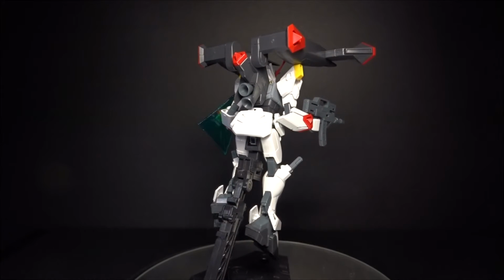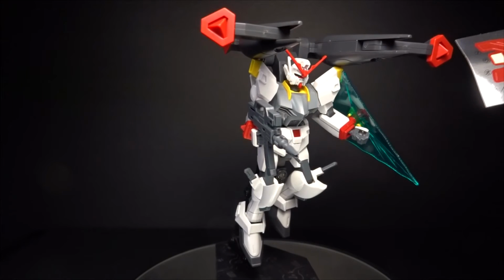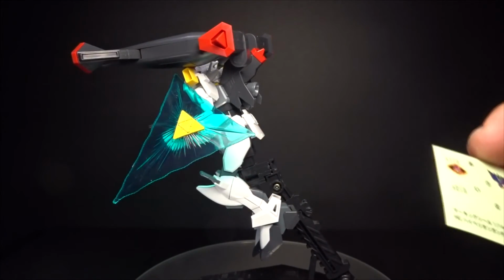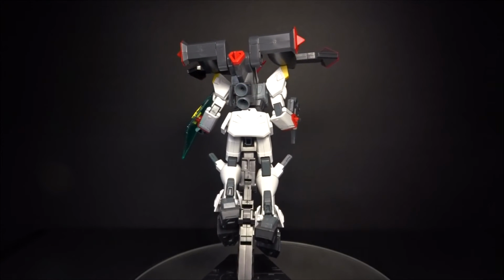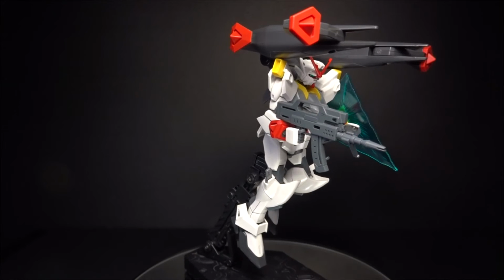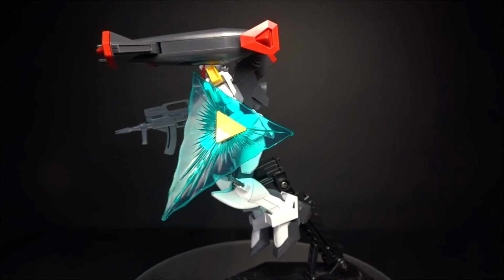It sharpens your skills. Now, the next part are the lack of details. Now, here are the stickers, but then even if you actually put the stickers in, you still had to paint the Amour Lumiere shields there with yellow. And there's some panel lines, but not a whole lot. And the decals aren't actually a whole lot also, as you guys can see there. And decals are lacking, which is actually normal for the HG line. But the possibilities are there. If you want to give this more detail, you can. It actually gives you that opportunity to improve your skills. Seamline removal, nub removal, and detailing will certainly give you this opportunity to sharpen that specific skill settings. And maybe other things also.